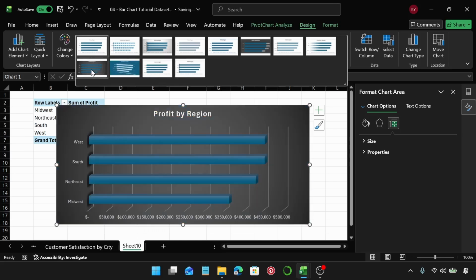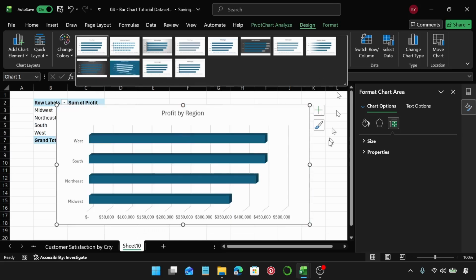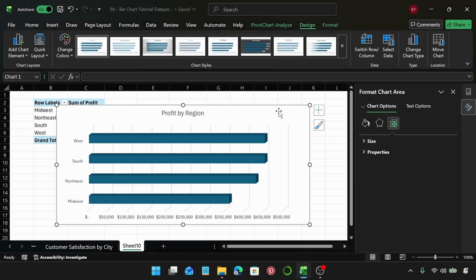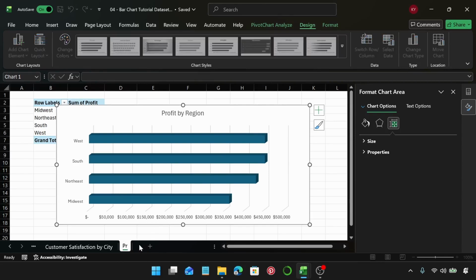So this is what we have like this. Yeah. So I'm just going to leave it as it is. We can move on to the next one, and that one we're going to create, modify, and we'll also just format it a bit so we can look at more details we can add to our chart. But before we do that, of course, we have to change our sheet title. Well, you don't have to, but I want to.